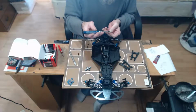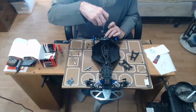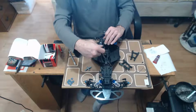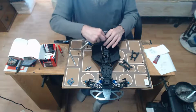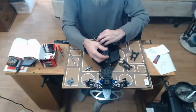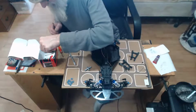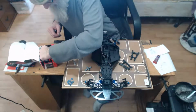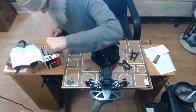Ooh, nuts. Goodness. This might not be long enough, actually. That's enough in there. Yeah, I got a little bit longer. Let me see if I got a couple longer ones. I'm sure. No, I do. Alright. Yeah, there. About 10 millimeters worth. Got two of those there. Should have one more of those.